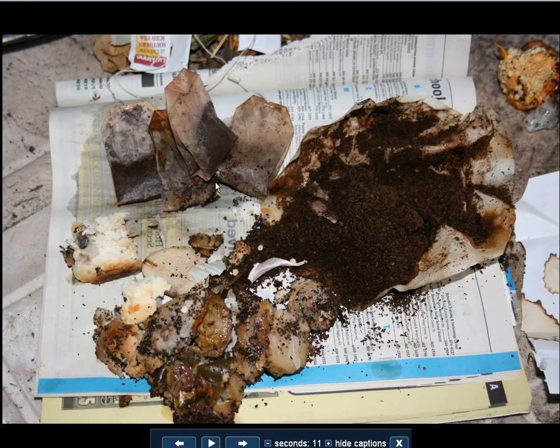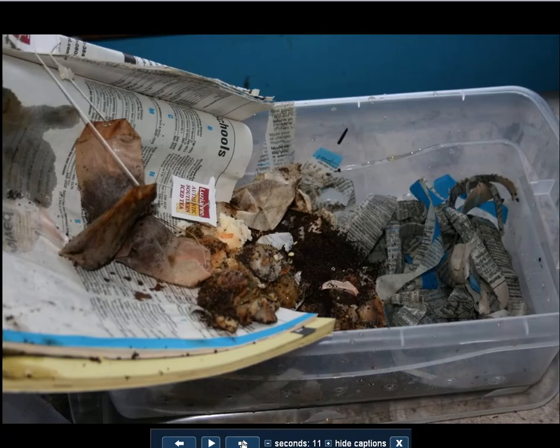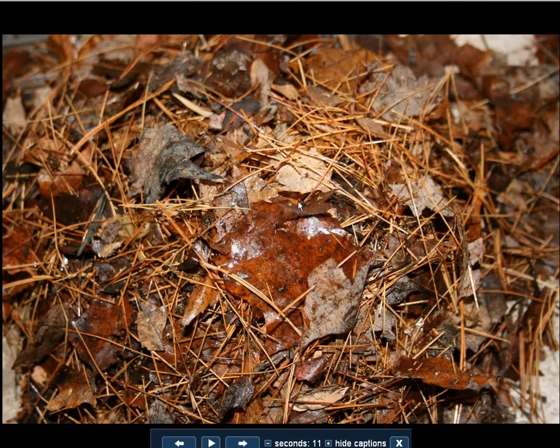Now here's what we're going to put in for some food. This is the leftovers from my kitchen from Saturday: a few teabags, coffee grounds and filter right out of the machine, an old biscuit, and some vegetables, peppers, and potatoes left over from breakfast. This is all going to go into the worm bin. As we put the food layer in, we're going to cover it with leaves or other papers — that'll keep fruit flies from invading. The worms will go ahead and compost their larvae and eggs, so it's not the end of the world.